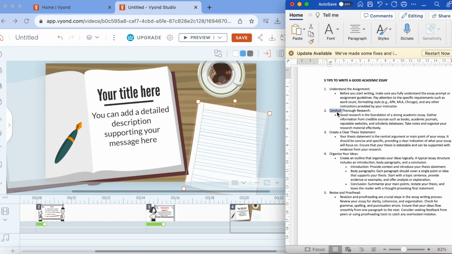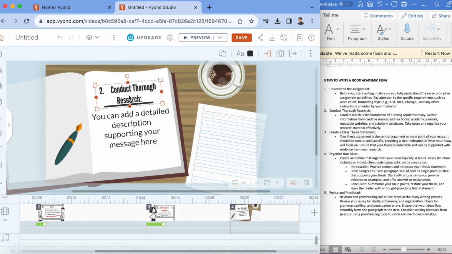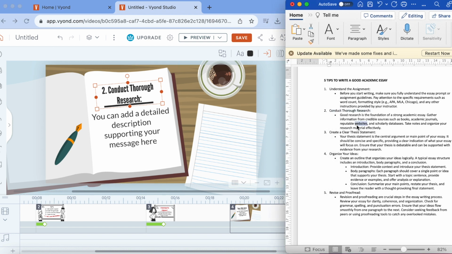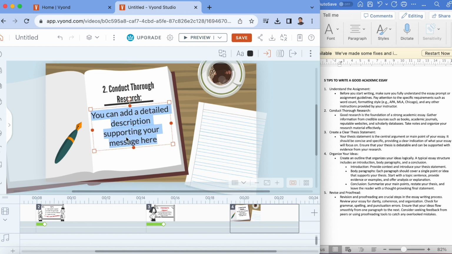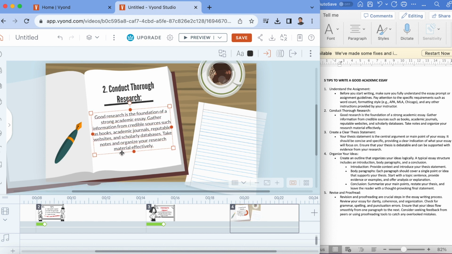So tips number two would be conduct thorough research. So just simply replace the point with the point that you are doing, and then cut and paste whatever content that you have. All right, so now you have the second tips or the third scene of your video.